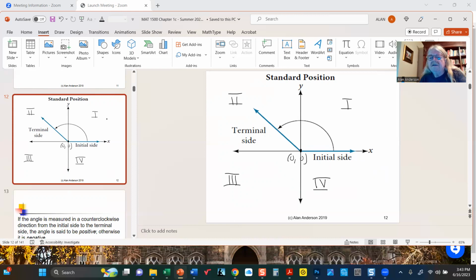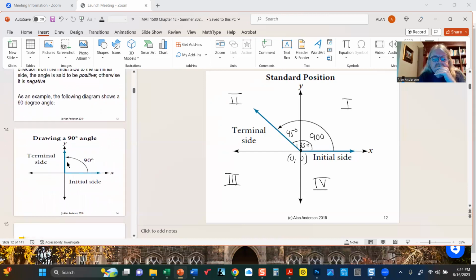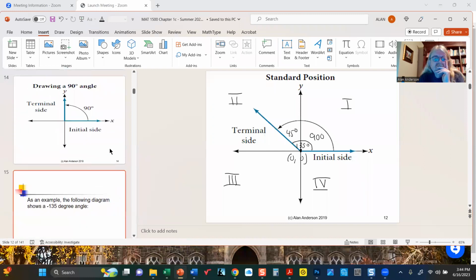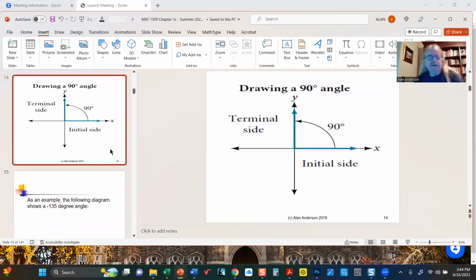Each one is 90 degrees. Looks like we went halfway into the second quadrant here, so that means that this angle is 135. Okay, all the way through the first quadrant, halfway into the second quadrant, 135 degrees. And then, of course, in the next diagram, we're going to see 90 degrees just means literally moving to the vertical axis. Right, exactly 90 degrees.